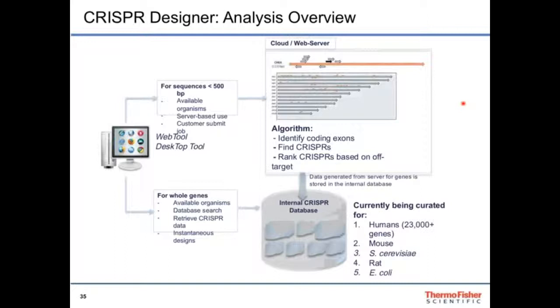And then in the end, we get a table of desired or favored guide RNA target sequences, and each guide RNA target sequence will have a table along with it that has potential off-target sites. And so we're actually creating this table for the entire human genome right now, 23,000 genes, and we should have that completed within the next few weeks. And so that'll give us a rapidly screenable database to identify ideal guide sequences for knocking out genes.